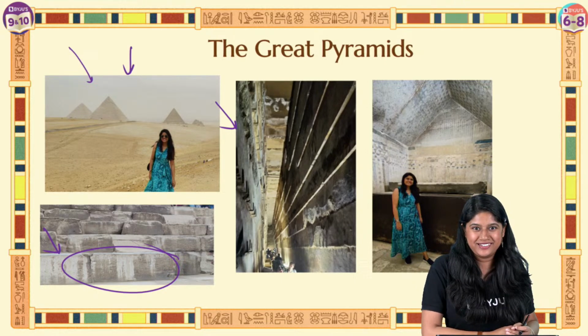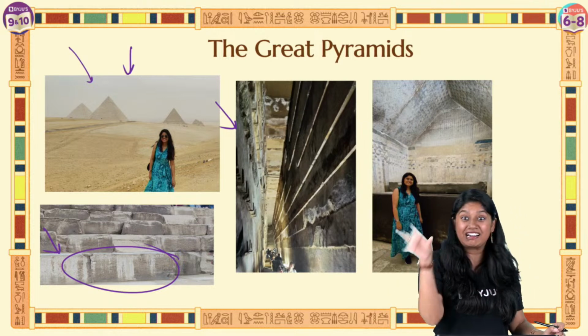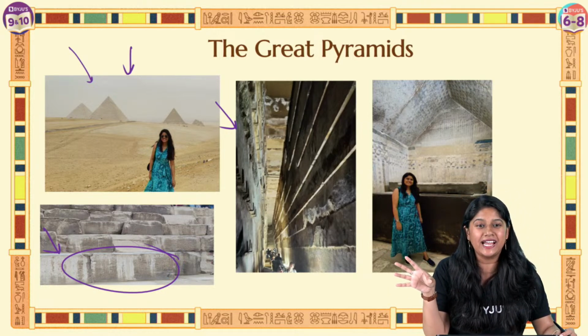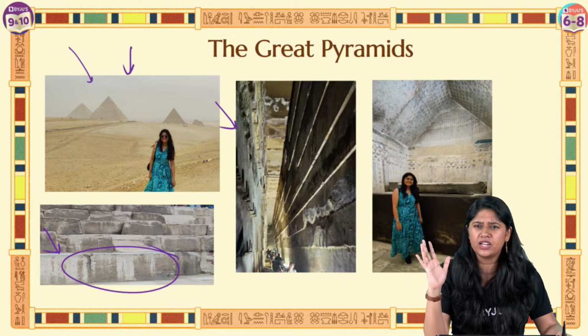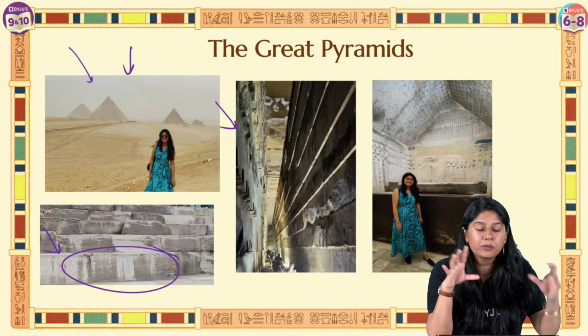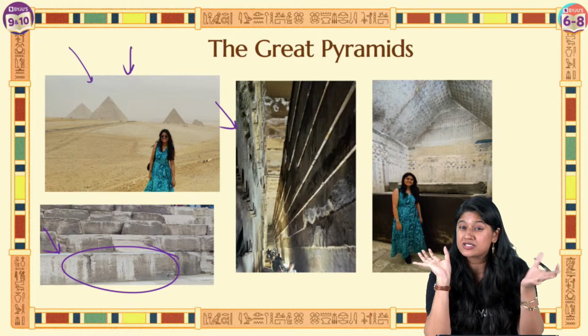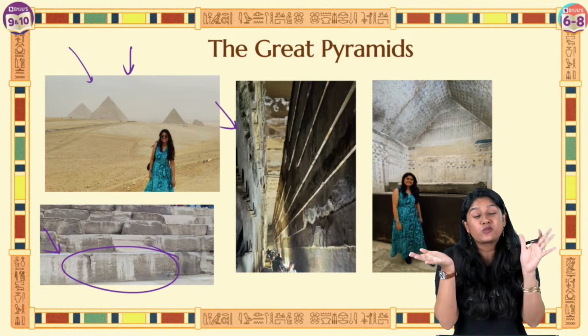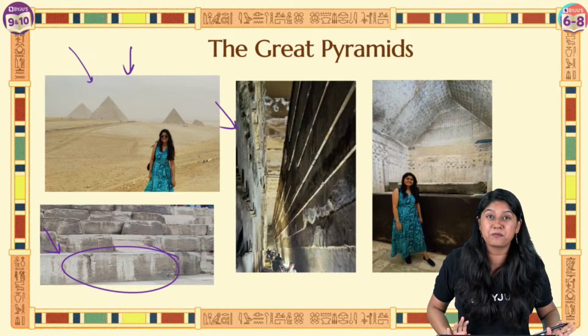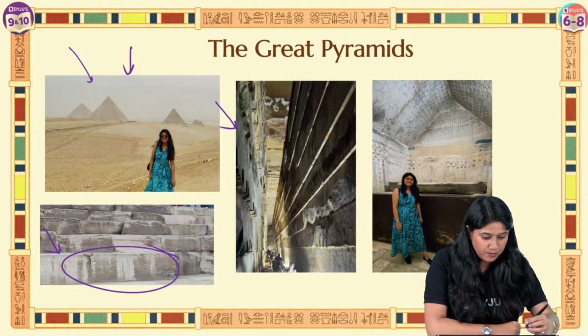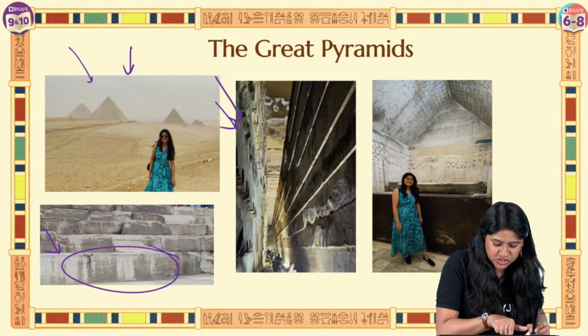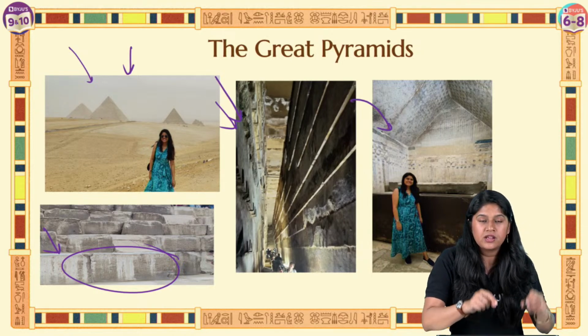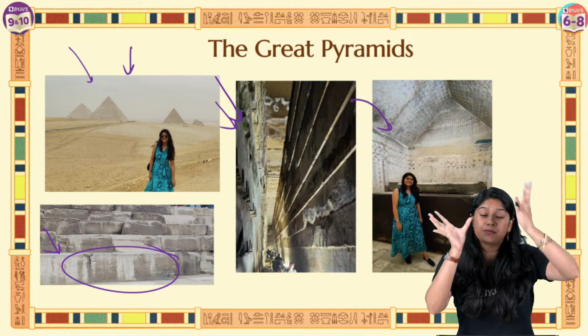No, it was not. Apparently, there is an interesting fact about the pyramids: outside it will be really very hot, but inside it will be cold. Approximately 20 degrees, they say, 20 to 21 degrees Celsius will be there, which is kind of pleasant inside a pyramid. So inside the pyramid, we have structures like this, and of course they have a lot of carvings, a lot of art that tells about it.